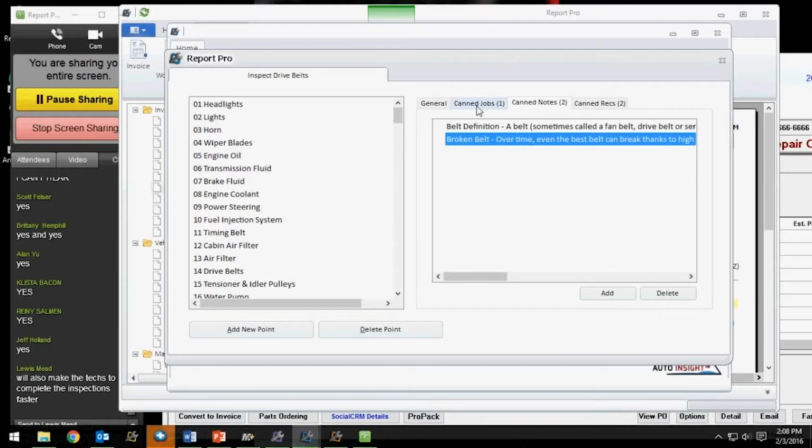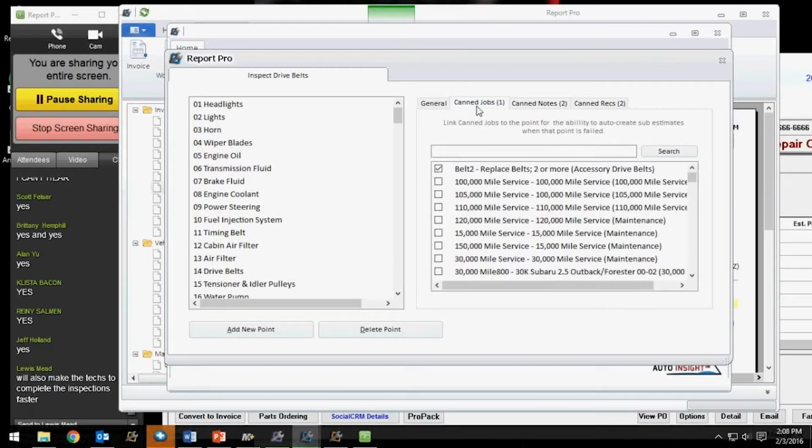All right. You could also add any canned jobs to the inspection for your technician to help out with your service writer. By adding canned jobs, when your technician selects the canned job, it would then write to the next sub-estimate that's available on the work order.